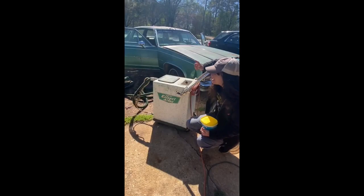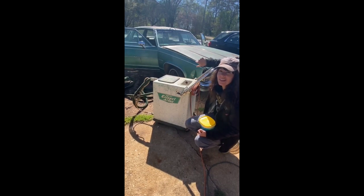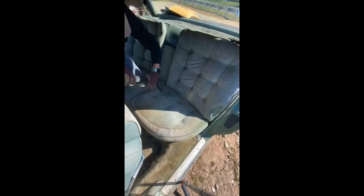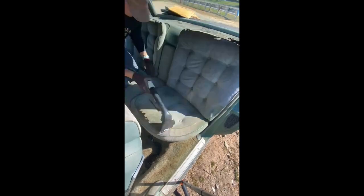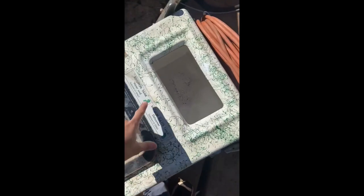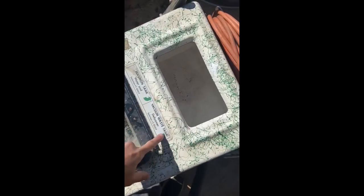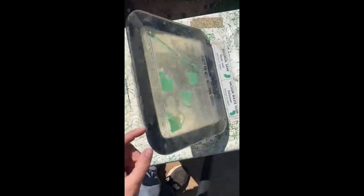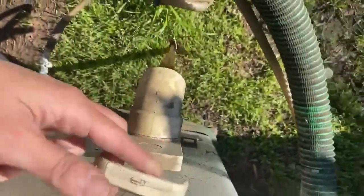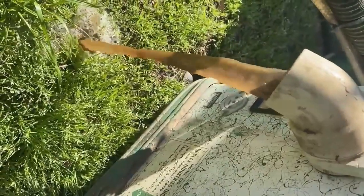Today I'm going to be using this vintage Nobles Extractivac to clean the seats of the 78 Oldsmobile. We picked this up at an auction a couple of years back, and it's worked fairly well for cleaning up seats and cleaning up the interiors of cars. I guess I should explain how this works. This is where you put your solution, your soaps, your whatever, and then this is your waste tank. And to empty it, you pull this, and instant gratification hits.